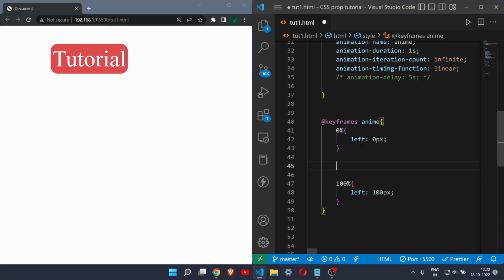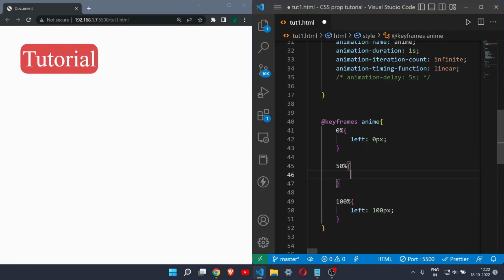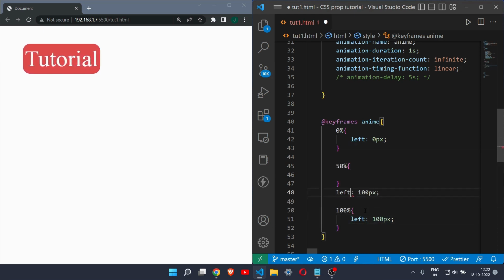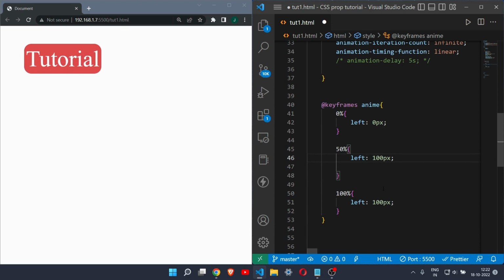So if we write 40% and let's say 50%, whenever the animation is 50% completed, I want the left to be 100 pixels, and then once again 100, so that when the animation is complete, it will get back to its original position.